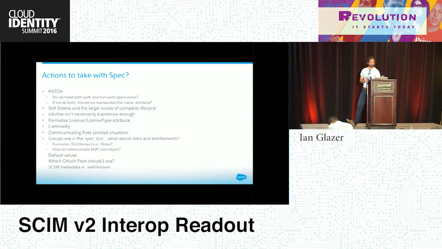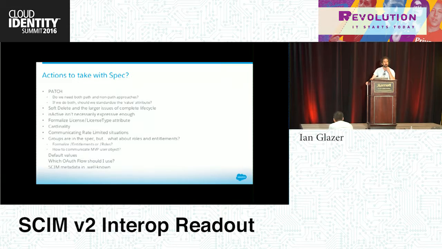Oh, and a couple other things. One, this came from Pam, which is, oh, great, your service provider config says you authenticate using OAuth. Okay, well, which flow? There's no statement there. All it says is you're going to use OAuth 2, which is kind of like saying you're going to use ones and zeros, right? It's not particularly helpful. So can we enrich that?